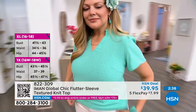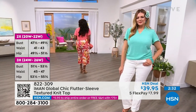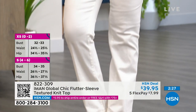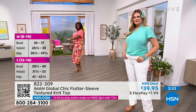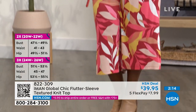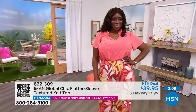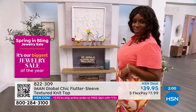The v-neck is always incredibly flattering and we love it because we can show off all our jewels - big chunky jewelry - which we love to do in spring. Iman's always really mindful about sleeve length, so she makes sure to give us enough for upper arm coverage, and then just that little sweet ruching on the shoulder that gives it a little bit of volume - not overwhelming, just the perfect amount of feminine touches. The ruching on the shoulder adds structure so it stands on its own.